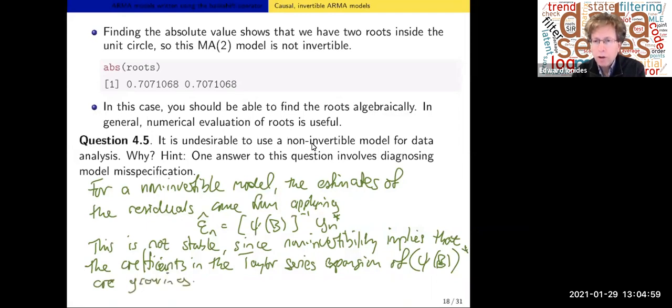So when you try and calculate the residual, you're going to take some linear combination of lags. It's stable if, as you go further and further away, you have less and less role for the data. Here, as you go further and further back in time, there's growing role of the data, and so if you try to truncate that Taylor series expansion, for example, you would be missing out on something that just keeps growing on you. Okay, so that's why invertible models are convenient to work with.